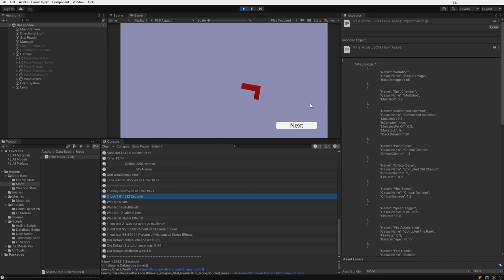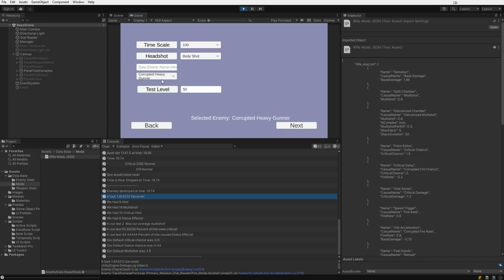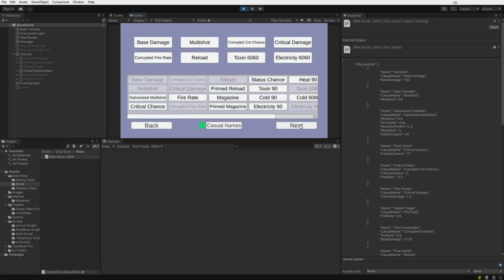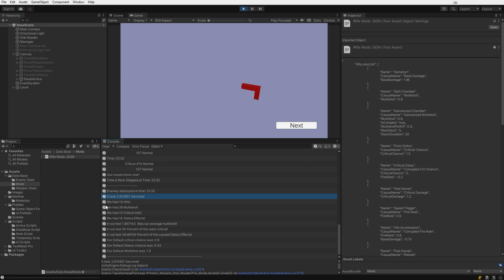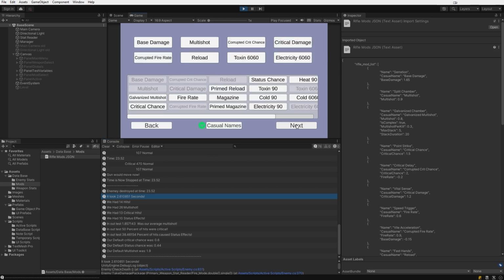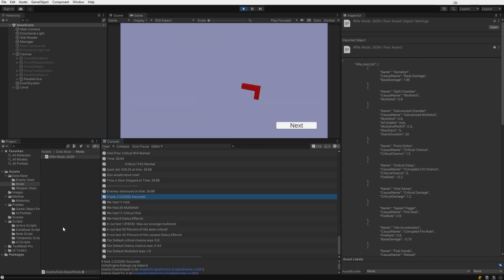Yep, 1.6 as expected. But if I go back, make it a bombard, clear this. See, 2.6. Now if I make it back to viral, let's see if it becomes better. I can bet it will become better. 2.0. So that was 30% faster.